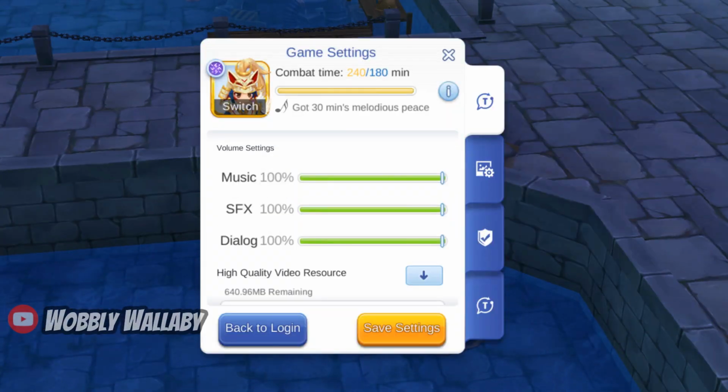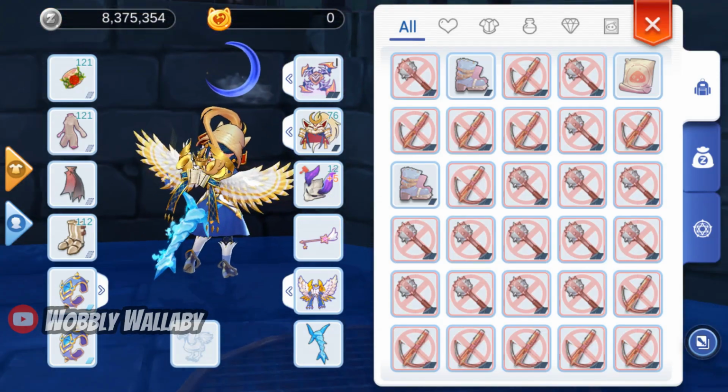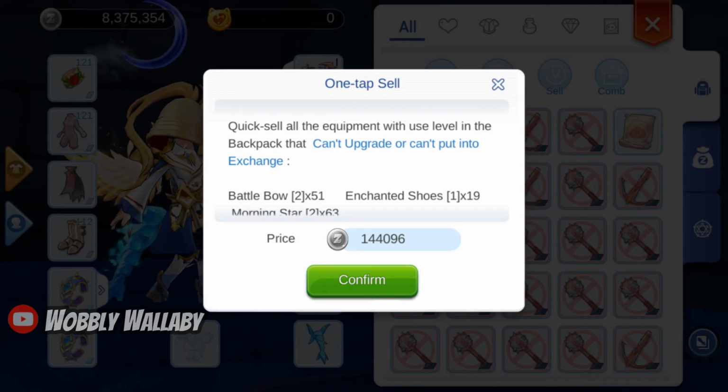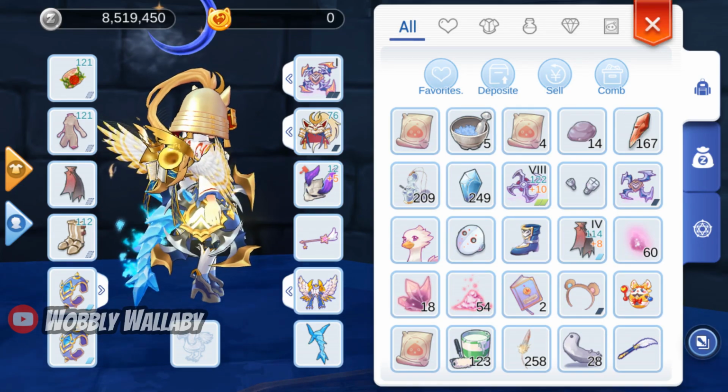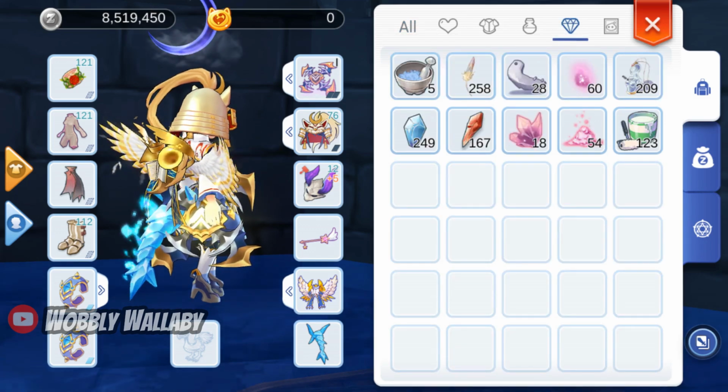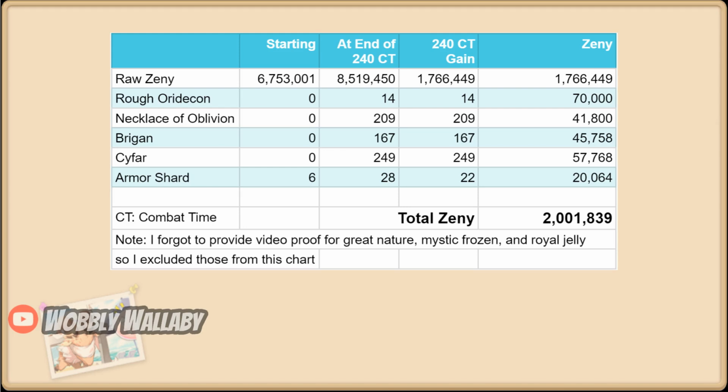240 minutes of combat time has passed. Here is my ending zeny and bag. I forgot to show my consumables, so I excluded Great Nature, Mystic Frozen, and Royal Jelly from the chart. We get about 1.7 million raw zeny and sellable materials.